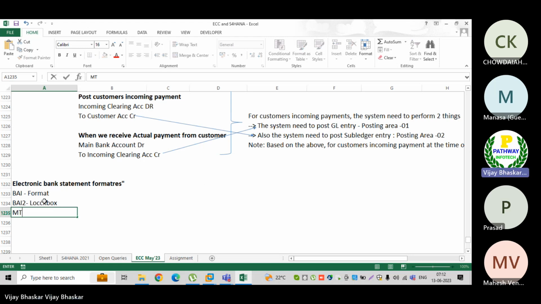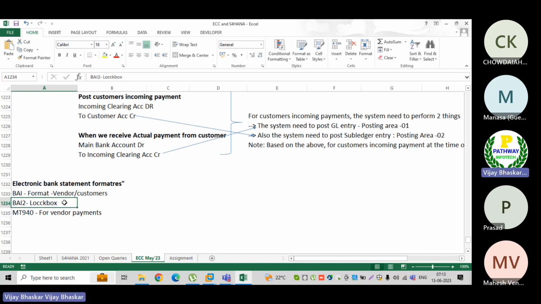Then MT940, this is for vendor payments. BAI can also be used for vendors and customers.